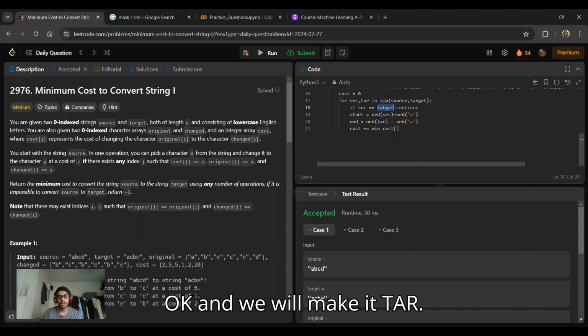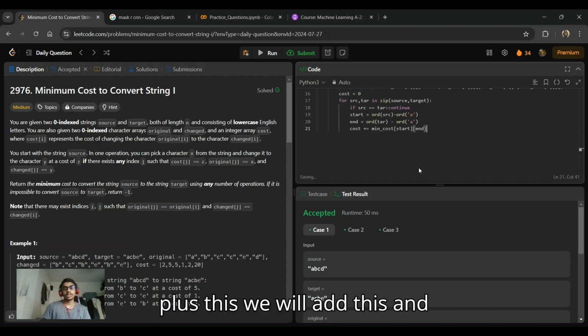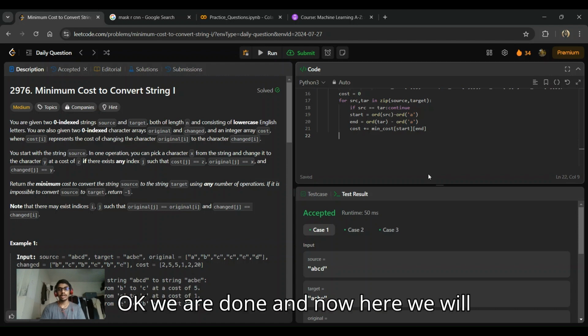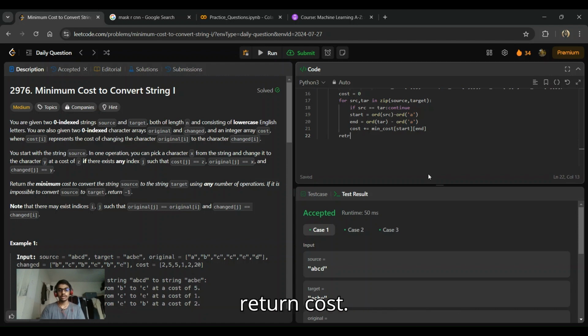So here it will be start and our target, start and end here. Plus this, we'll add this. And okay, we are done. And now here we will return cost. Let's check this.